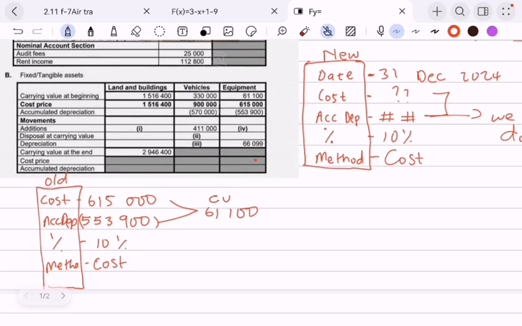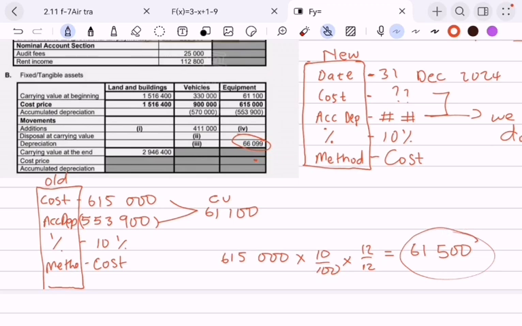So now, let us first calculate the depreciation for the year in order for us to deduct it from this very depreciation for the year. Then we would get the new. Beautiful. So now let's start. You obviously have to say 615,000 times 10 over 100 times 12 over 12. Then how much are we getting? We're getting 61,500. So this is the big problem.